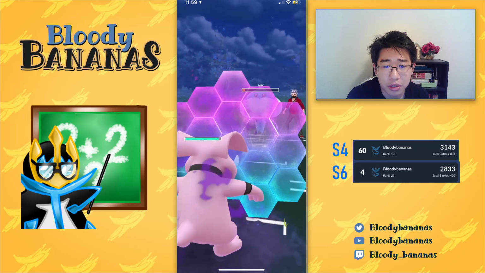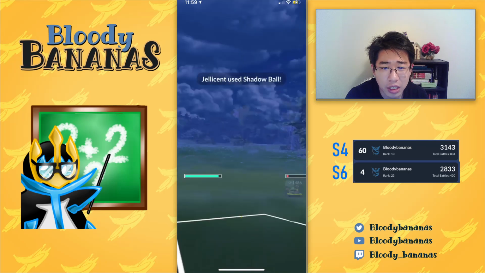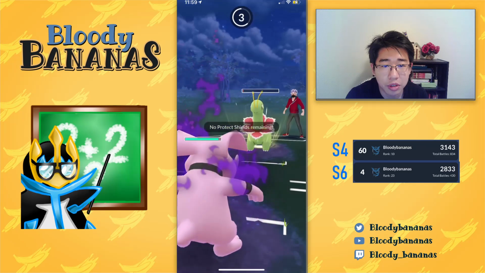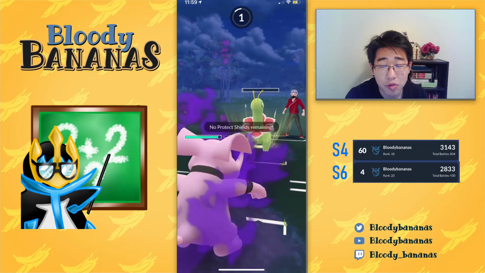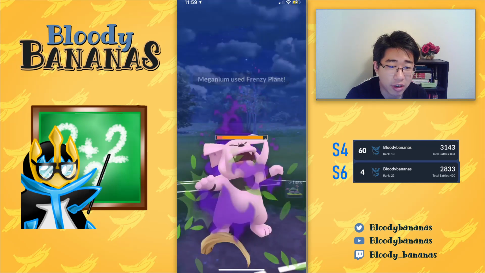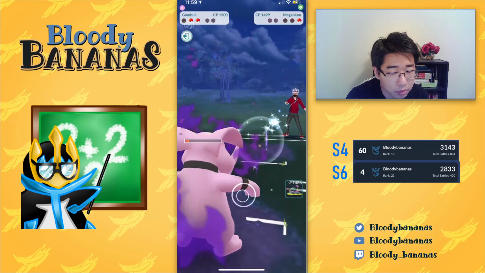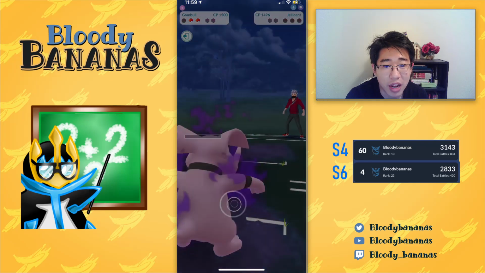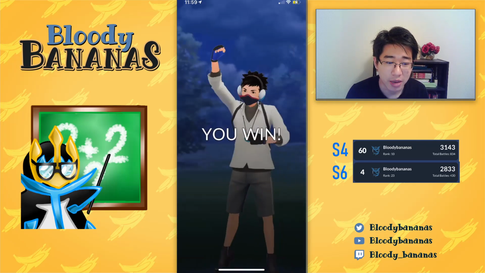I'm going to get Charm damage off on this Jellicent. I do have to shield this, respect the Shadow Ball. I think it will actually do the most damage right here. The Frenzy Plant will also do a lot of damage. Fortunately, we do have enough bulk to survive 1 Frenzy Plant and to take out this Meganium. And then we just need 1 more Charm, and we barely survive, and we were barely able to take that win.